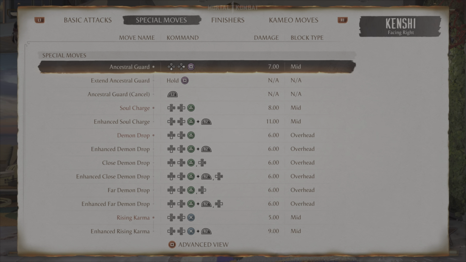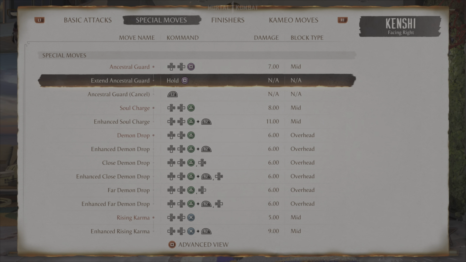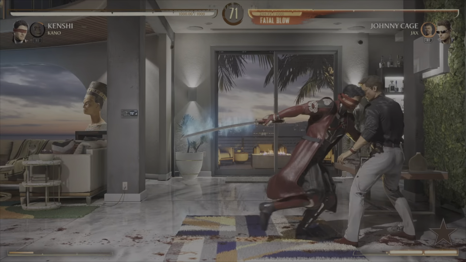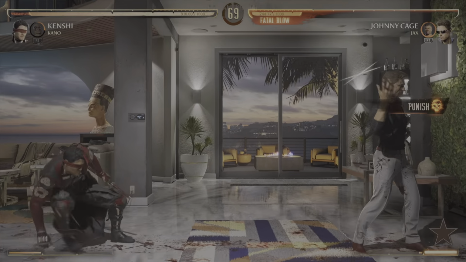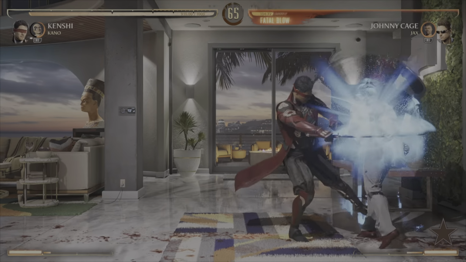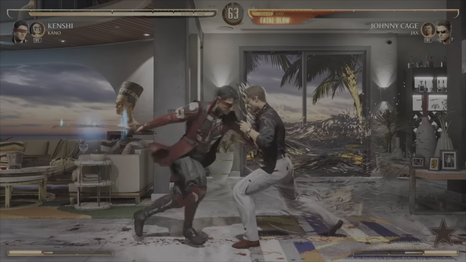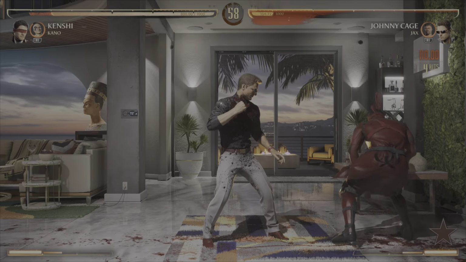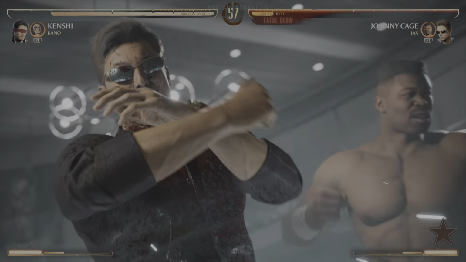Now we finally get into specials after like a shit ton of time. Alright, first off we have Ancestral Guard. It just runs at you, and again it's called the guard because he will guard attacks, projectiles especially. Normal attacks will hit him, he will guard against projectiles and keep on his run.